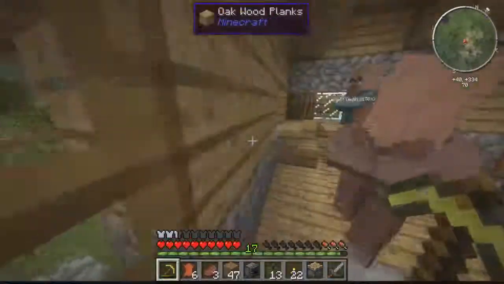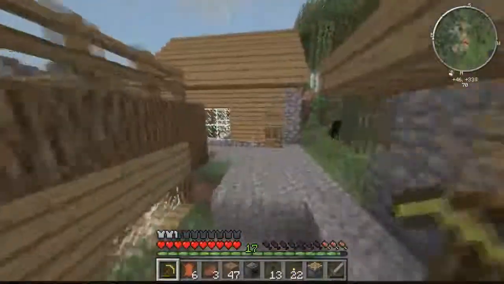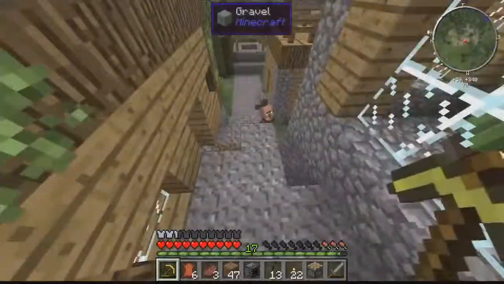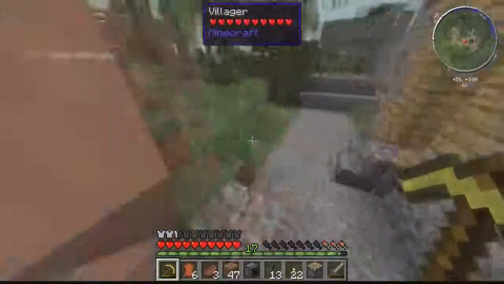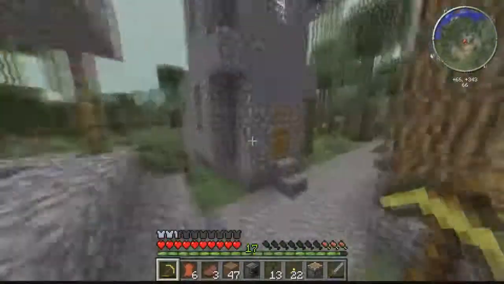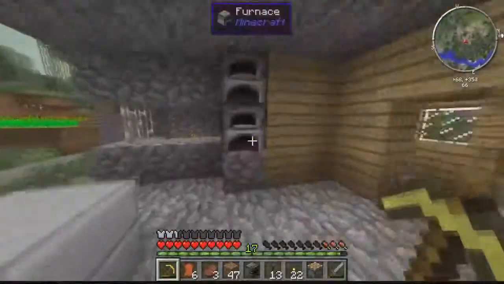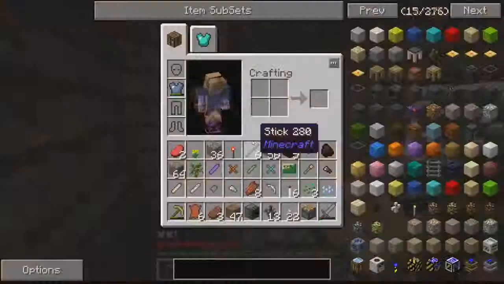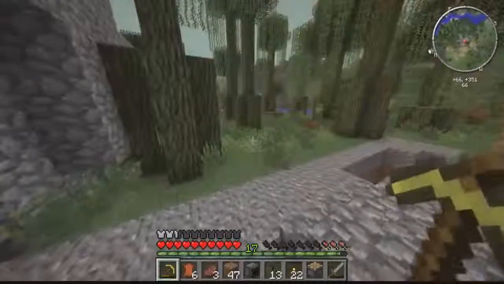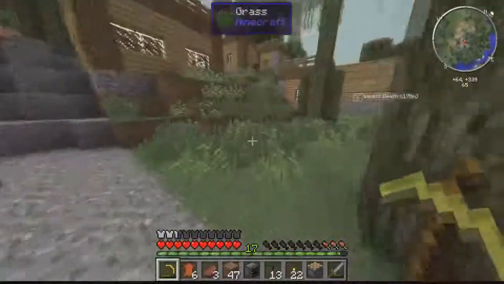You know what? I'm going to find one and kill him, just to see. I may die. Just saying. I mean, it'd be sweet if you kill him and he drops like a laser pistol or whatever they have. That would be awesome. But we need a bucket. I have a bucket on me. Yeah, I'm coming.